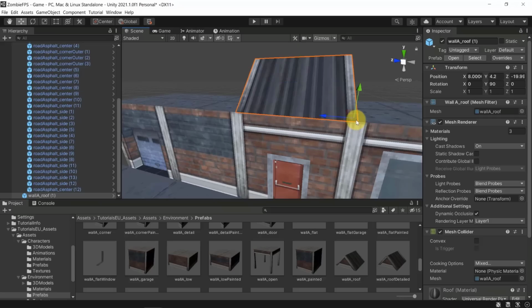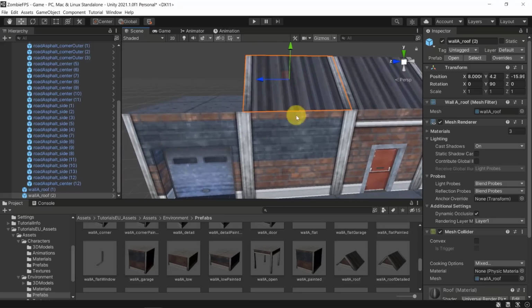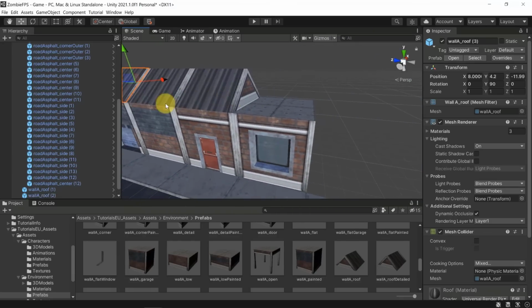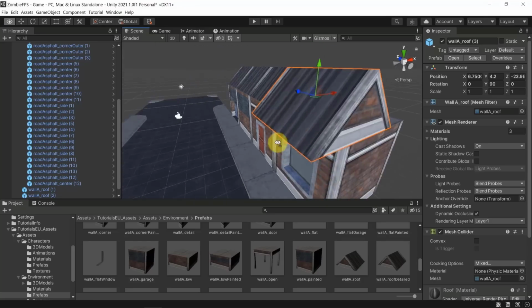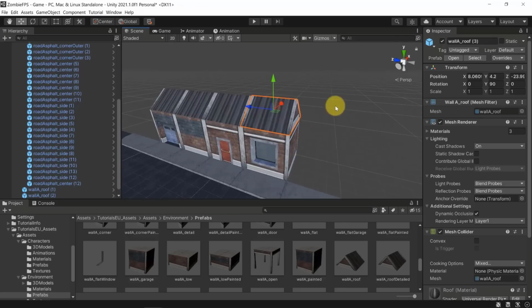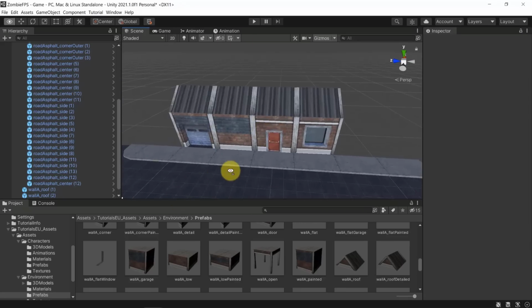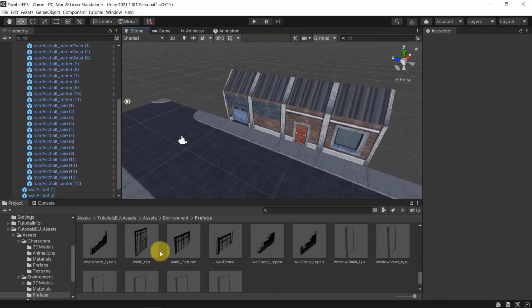Let's duplicate this piece. Let's move this over here with the V key pressed, duplicate once again. And now let's use this edge and put it there. And then finally another one, duplicate it. Let's move it over, not with the right one, but with the blue one here, like so. And now let's snap it in correctly, like so. So you see, Unity is really a beast when it comes to helping you with its tools to create this little street here.